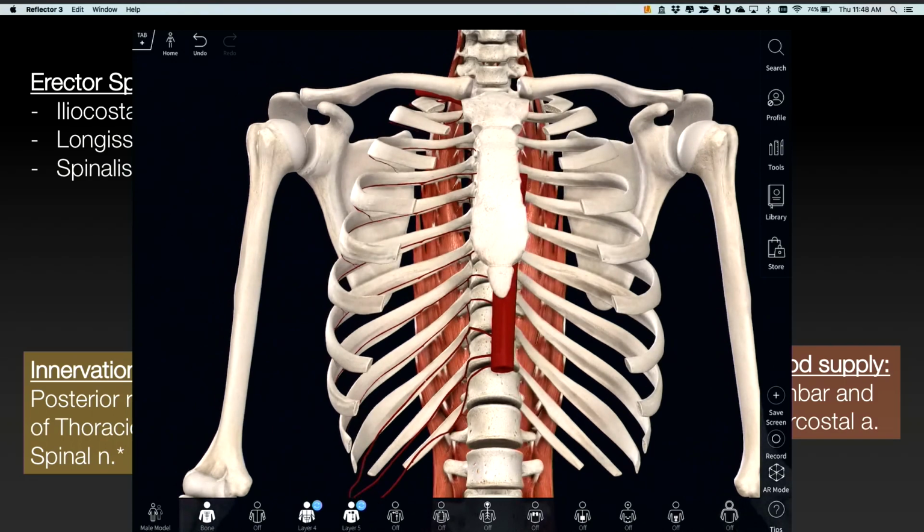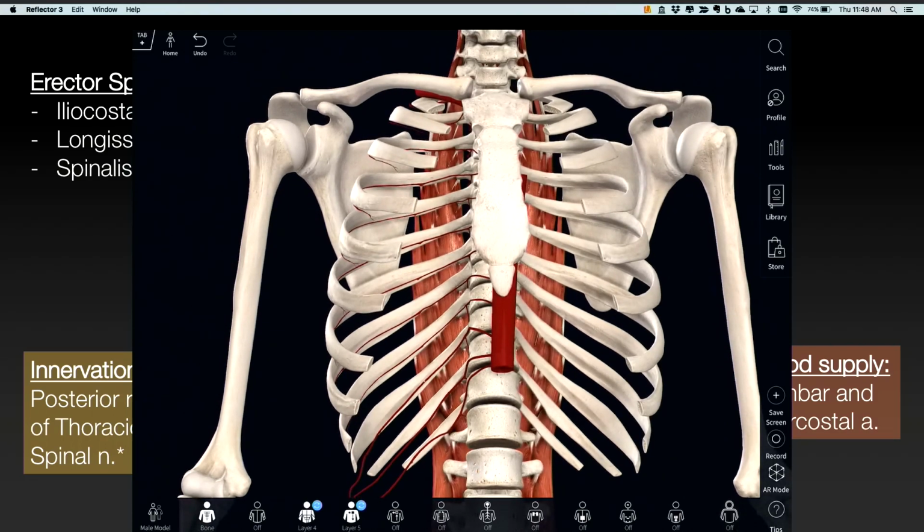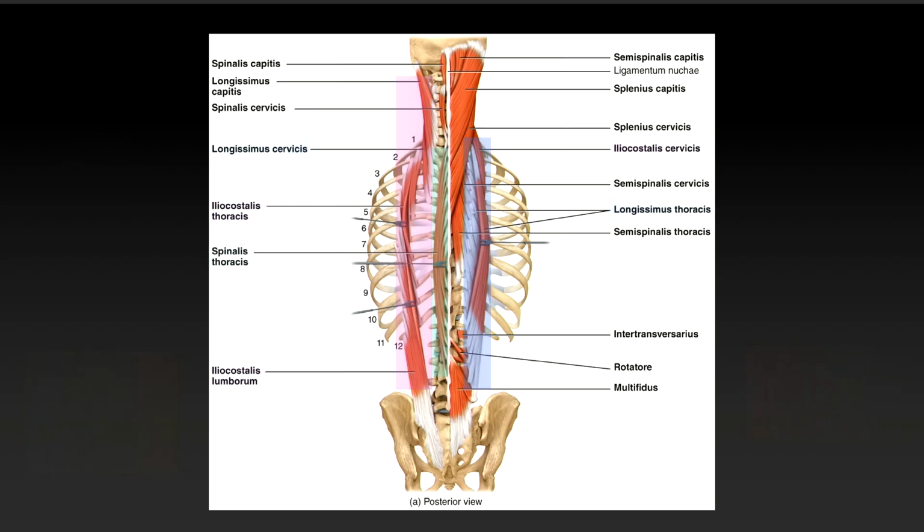Let's take a look. What else do we have? Oh, there are a couple other ones. Not the erector spinae muscles. There are a class that don't connect vertically across the spine, across the vertebrae in the spine. Transversospinales. Transversospinales. Transverse across the spine.